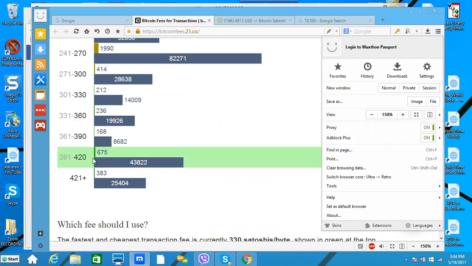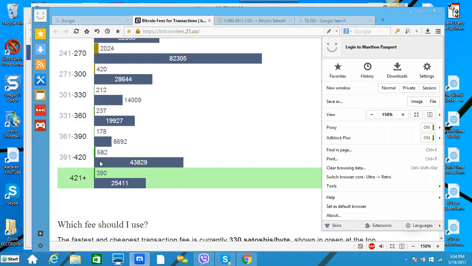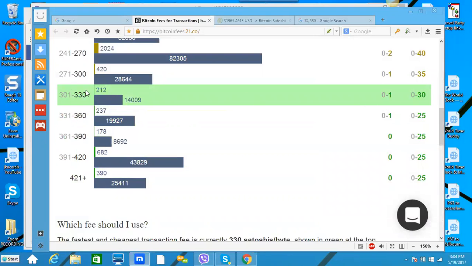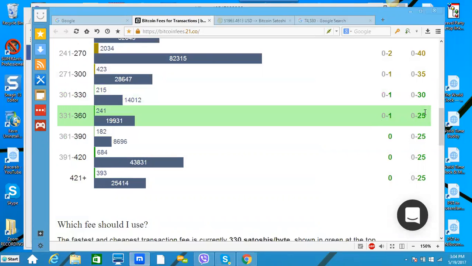Well, you use the biggest green line because that's the most transactions that are going through at that rate. The miners prioritize by fee. They prioritize by which fee they're picking at the moment. Okay, so you see that the majority of the fees that they're using to build their block is this one right here. This one's coming up close second. But all of these are going through, and in this time, even this one here is still getting through in 30 minutes. This is now 25 minutes.